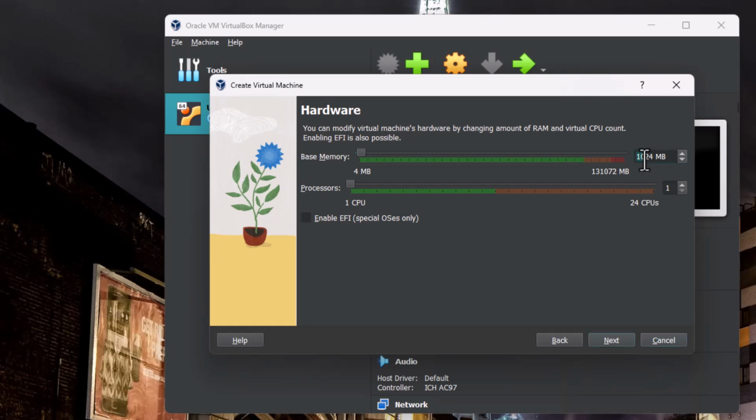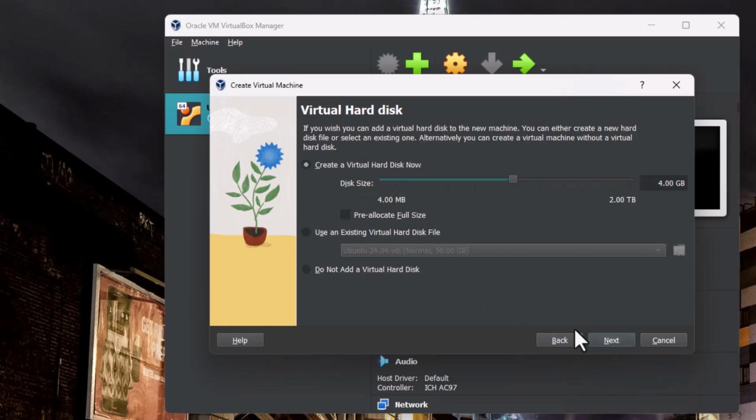Now I'm going to jack this up. I'm probably going to give it 8 gig of RAM. I don't know if you have that much on your computer. When I made this video editing computer, I purposely bought a bunch of RAM for it, so it's got quite a bit of RAM on it. But give it as much as you can when you're working with Kali, because anything like this that has a bunch of tools is going to run out of steam if you don't give it enough space to run in. Likewise, I think I'm going to go ahead and give it at least 4 CPUs and click Next.